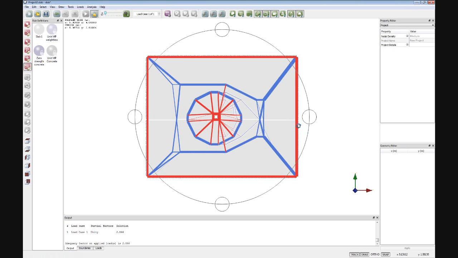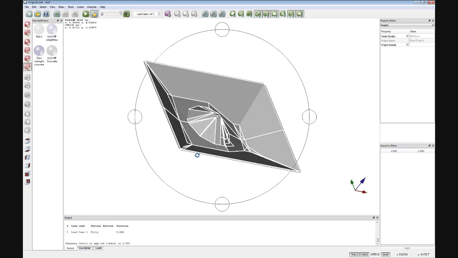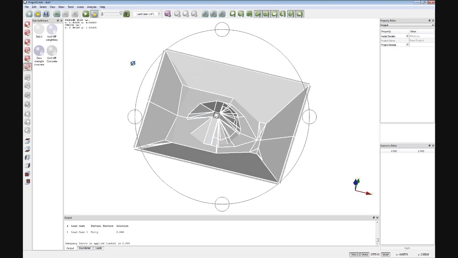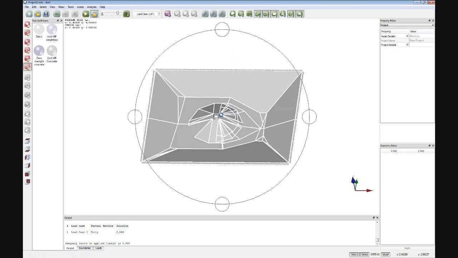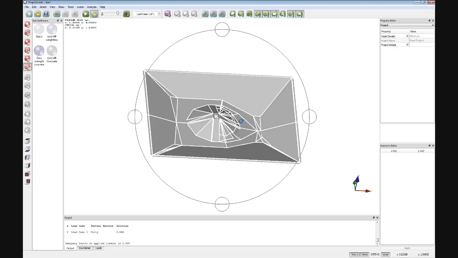Actually, I'll just take it back, and it's quite a nice sort of wheel mechanism around the column, and then sort of a pseudo envelope around that, and we can animate it as we've done previously, and also rotate the problem itself just to inspect what the critical failure mechanism is like once it's actually animated, and it gives you a good insight into how the slab behaves under the critical loading. So in this case you can see that around the column the failure mechanism is sort of giving you this wheel.